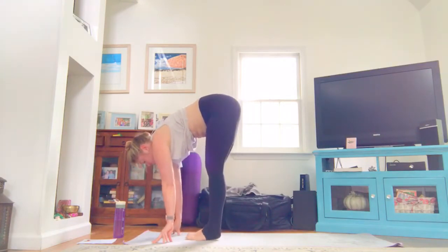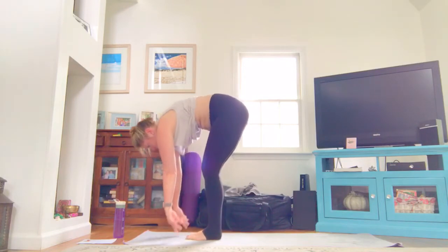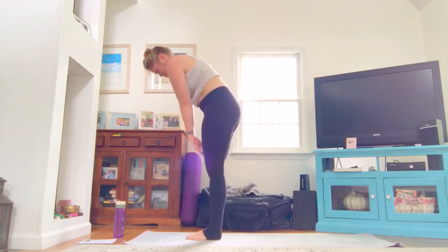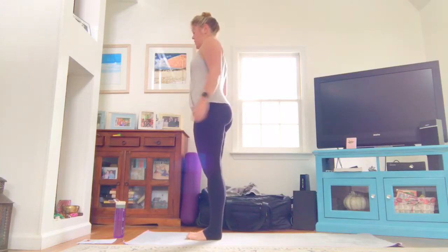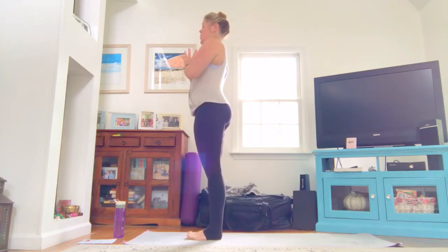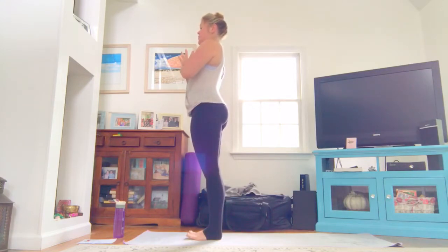Your hands, heel toe your feet back together. Slowly roll up to stand. Once you're at the top, bring your hands to heart center, Samasthiti. Root down through the four corners of your feet. Engage your quads. Lift them up off your kneecaps. Float your toes up so you can feel the four corners of your feet. You can keep your toes up or release them back down to the earth.